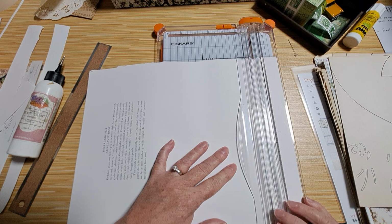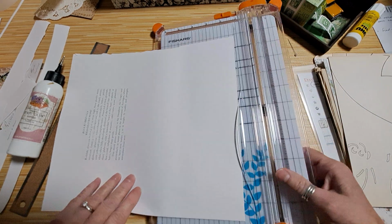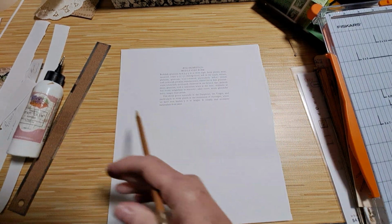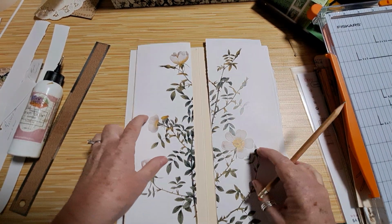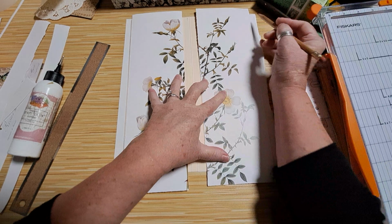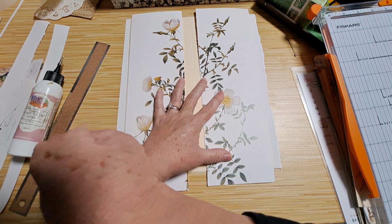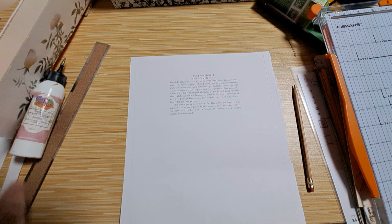Now, once I get this, I think it'll be easier to do the sides. We'll see. Piling and piling. Okay, so there's that. Top and bottom. Okay. Just do the sides here. Okay. There's not a lot of action on the sides on this picture, so that should be good.